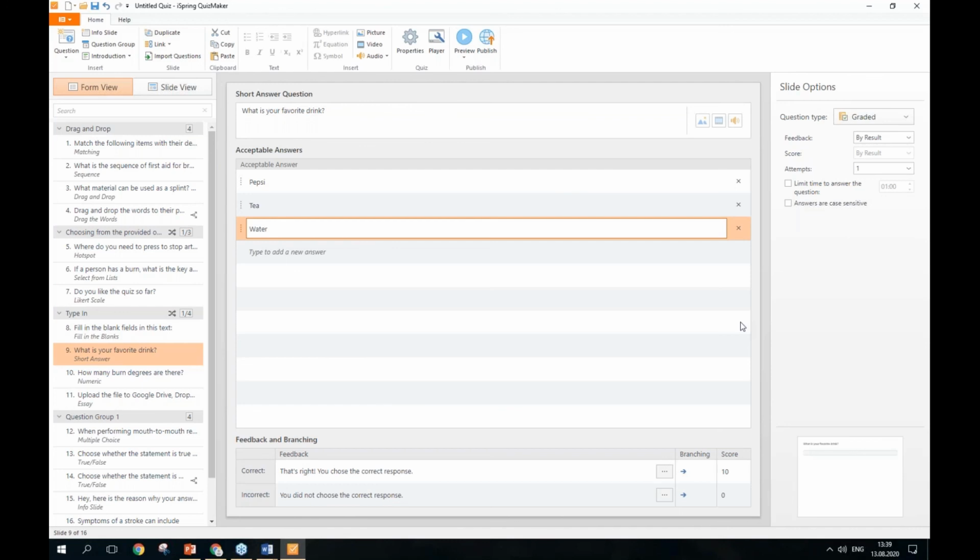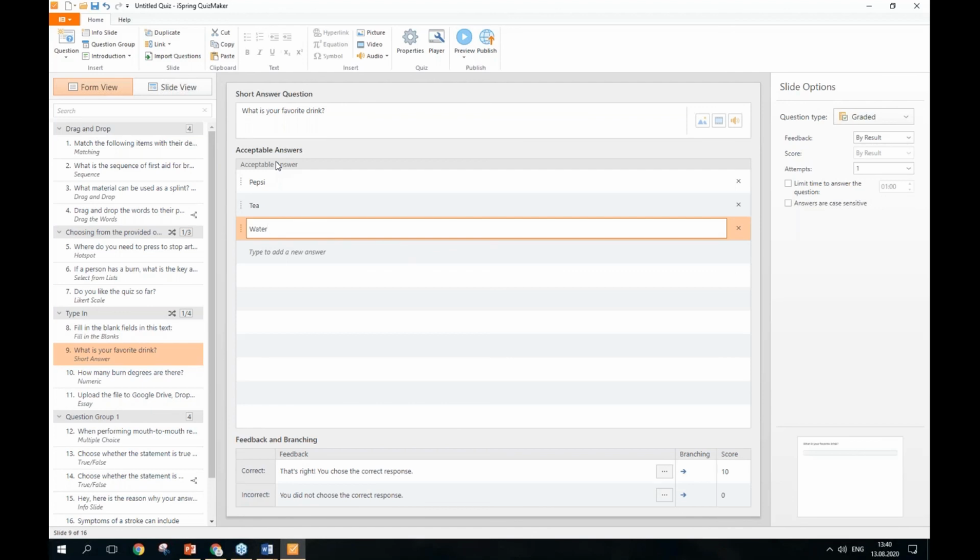So if you're not sure which word your users will select, let's say one word can have different meanings, or there can be abbreviations that the users can use, you just need to add all the answers which will be correct for this question, and that's it. And if there is a match between the word that the user typed in and one of the acceptable answers, this question will be considered as answered correctly. Okay, great. Hope that answers your question, Pam.